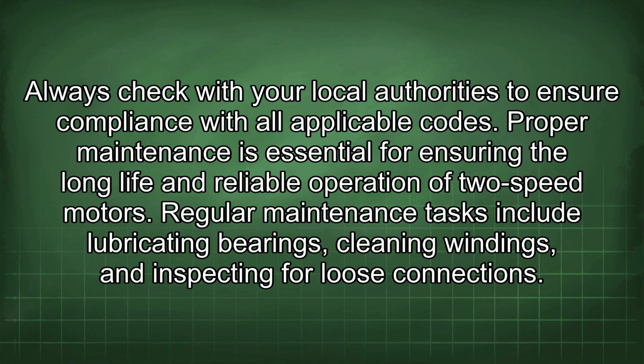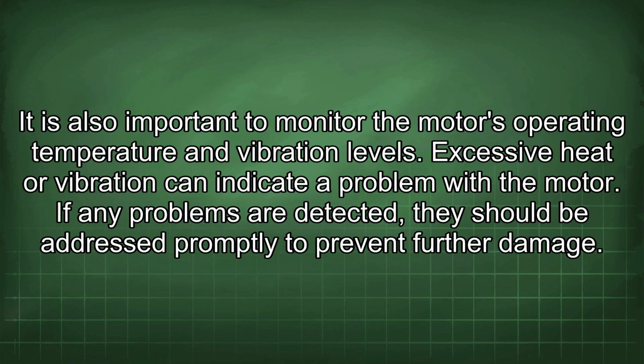Proper maintenance is essential for ensuring the long life and reliable operation of two-speed motors. Regular maintenance tasks include lubricating bearings, cleaning windings, and inspecting for loose connections. It is also important to monitor the motor's operating temperature and vibration levels. Excessive heat or vibration can indicate a problem with the motor. If any problems are detected, they should be addressed promptly to prevent further damage.